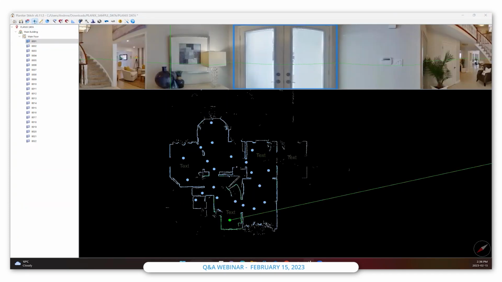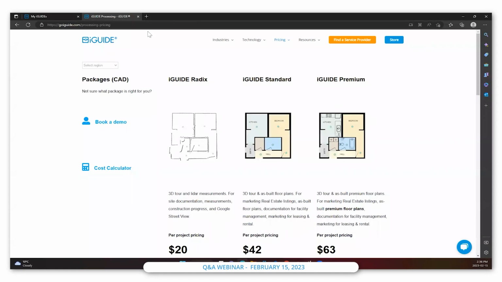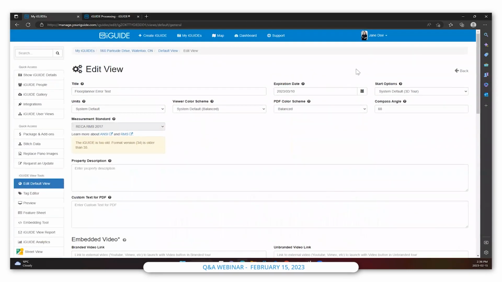All right, so I'm just going to circle back to Dan's question regarding the password protected iGUIDE that went straight to the sign in page. So we've confirmed that the protection mode is still enabled. Dan is asking now, can this be done globally for all projects, or will I need to do that individually? So in your default settings, I'll open up this here, you can actually go click on settings on your profile.